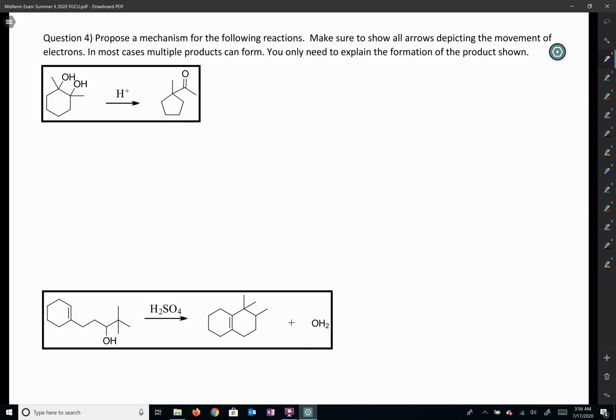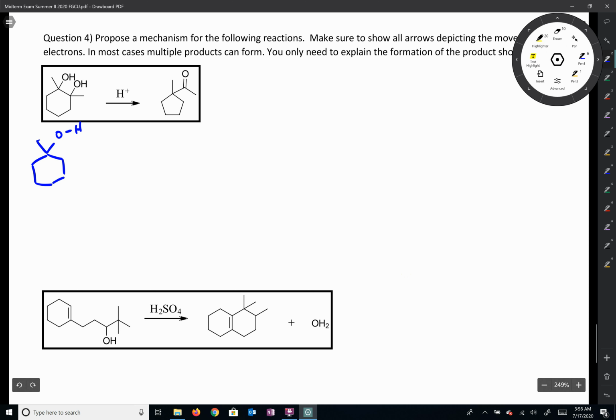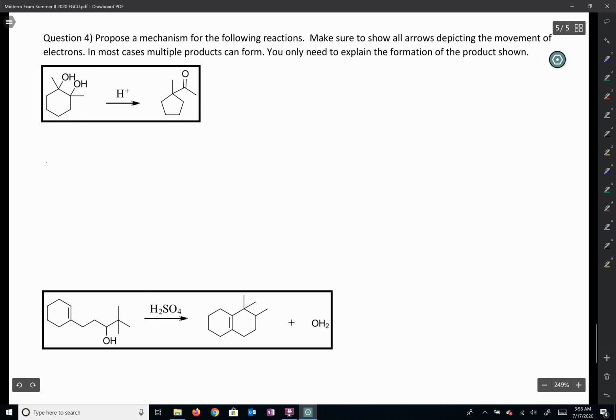We have alcohols, we have acids around, so the first step is going to be protonation of the alcohol. So let's go do that. You know what, I gotta go back and change. Let's see here, what color? Let's do that. All right. Let us try this one more time. Much better. Okay.